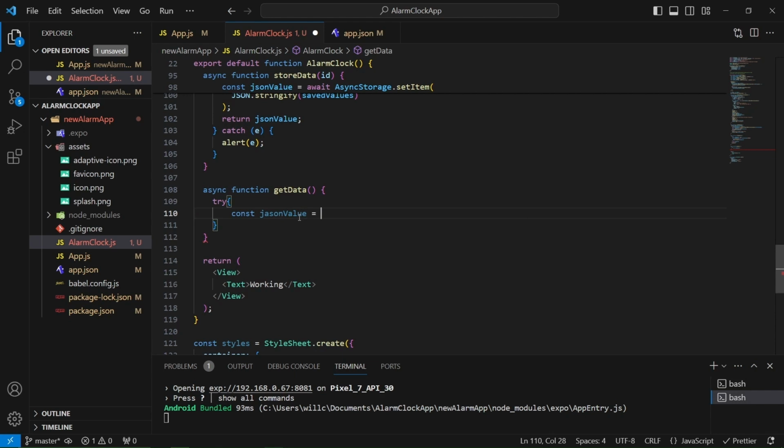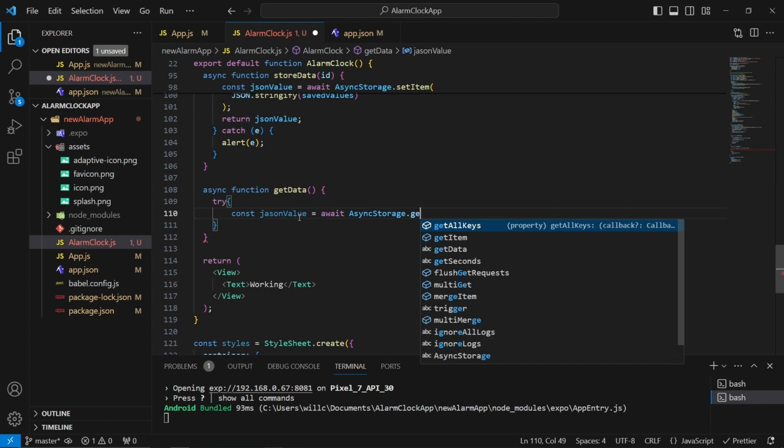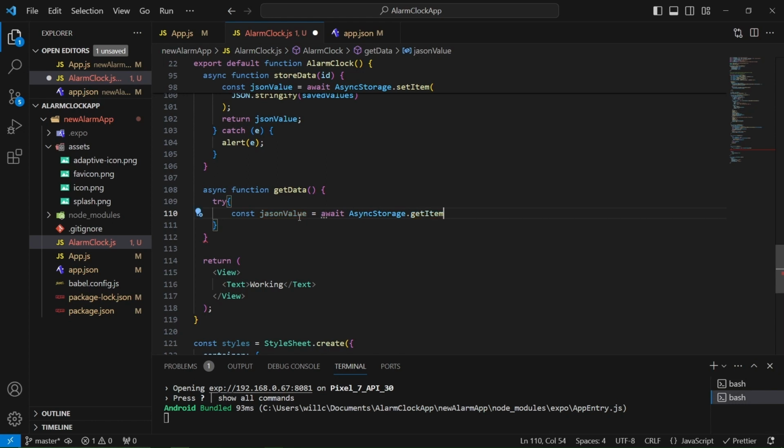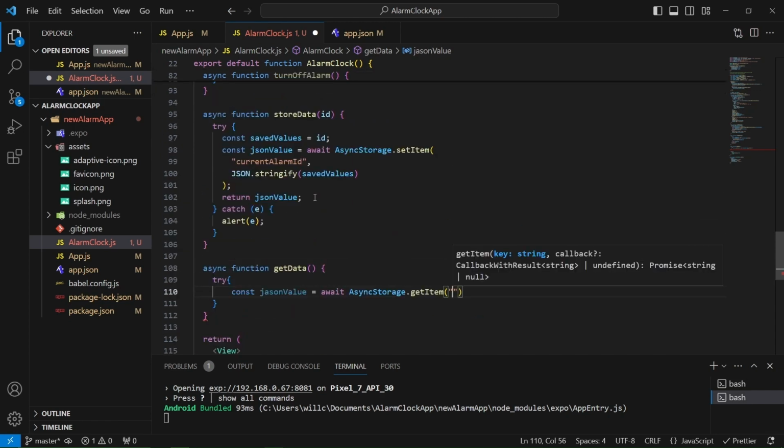Do an equal await. Again, we're going to do AsyncStorage. This time we're going to do getItem. And we have to give it the key value that we want to get. And if you remember, it is the current alarm ID. So paste that in there. Perfect. Do a semicolon right there.